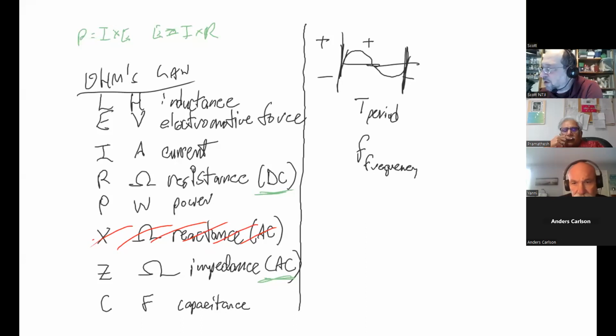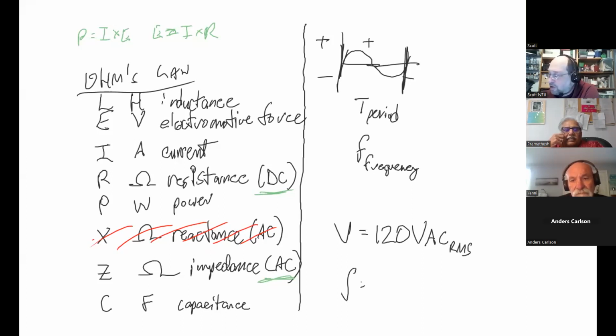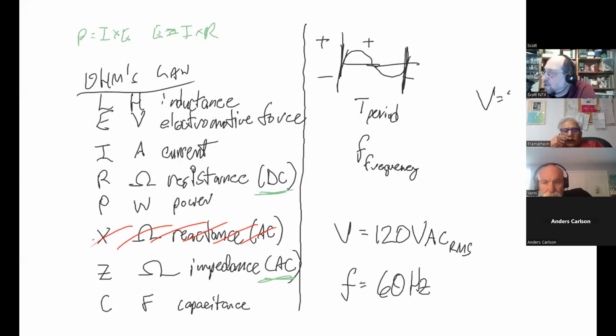A frequency. Okay, in the United States, we have a voltage. It's 120 volts. This is our wall voltage, VAC RMS. And we have a frequency of how many hertz? 60 hertz, yes. How about if you live in Europe? 50 hertz. Yep, and what's the voltage? 220, 230, yeah. 230 volts, and frequency is 50 hertz.